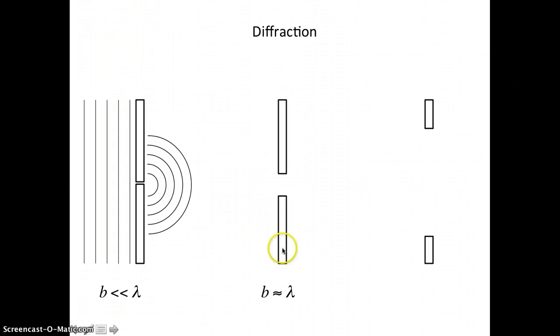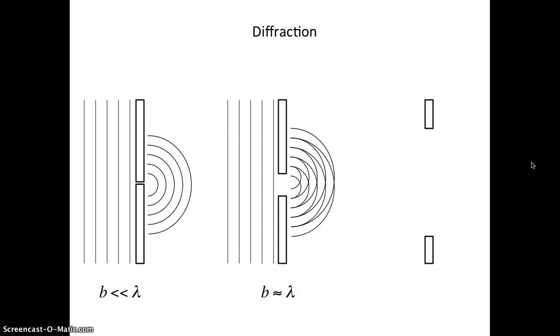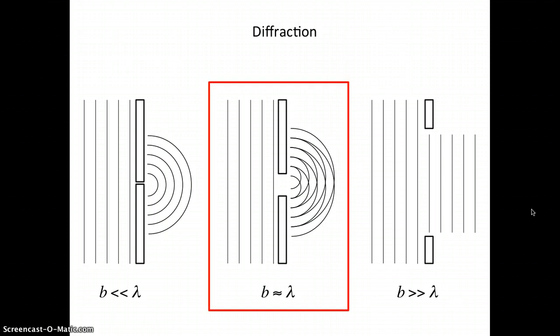When the slit is a little bigger, roughly equal to the wavelength, it's as though there's not just one point source, but multiple point sources, one here, one here. Those 2 point sources interfere because they produce waves that lie on top of each other. There's constructive interference, destructive, and when those waves hit the back screen, we see a pattern of bright and dark spots. When there's a really huge slit length, B, the waves come in and they do this. The example we studied is the one in the middle.